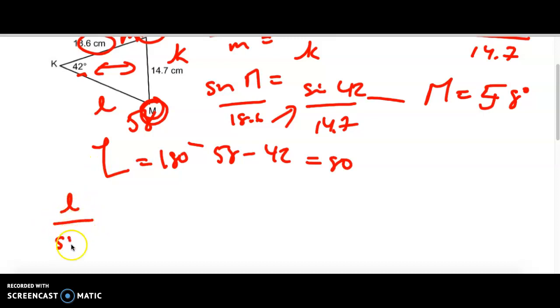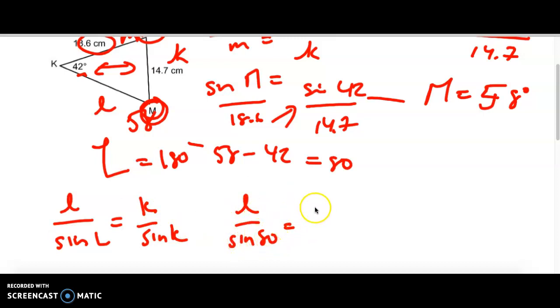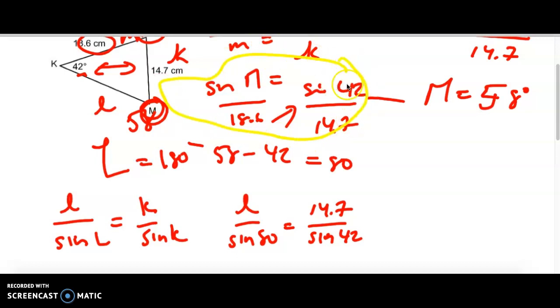And little l, we're going to use sine law once again, is over big L, sine big L. Because don't forget that if you write a capital letter, it has a sine in front of it. And then you use either pair. I'm going to use the k pair. So I'll go little k over sine big K. Now you could skip that step and go straight into this step if you're advanced. Big L we found out was 80, we said, right? And then little k was 14.7 and 42. So what I'm looking at here is I just kind of flipped this version here. These are the k's. You could use M. There's no reason not to. I tend to use the one that I used though.